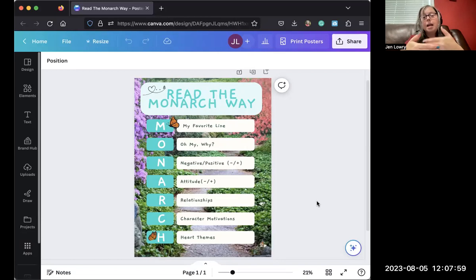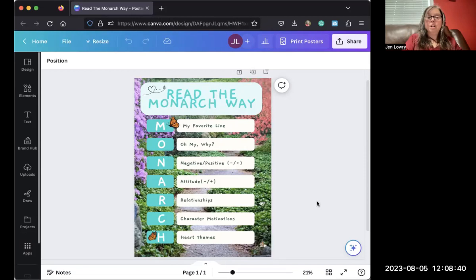And trust me when I say books have multiple themes in them. So you may be reading a Monarch book and you say, this is the author's message. And then you could talk with another reader and they can say, I took away this from this author's message. And you can continue to see how multiple themes live at the heart of story. And this is why our stories matter. So when we say read the Monarch way, we also say we're a clean reads company that you can trust, but our books matter. And that's the heart themes that we have in all of our Monarch books.